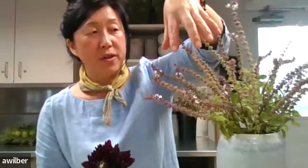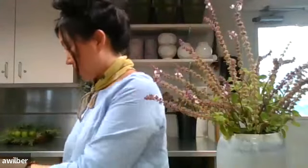I'm going to start creating a grid pattern by making this triangle using odd numbers of 3, 5, and 7. And what that's going to do is it's going to let me triangulate off of each flower so that when you're first starting to arrange, sometimes it helps to have a visual pattern so that you can see where things need to go. So I'm going to start down closer to the base.